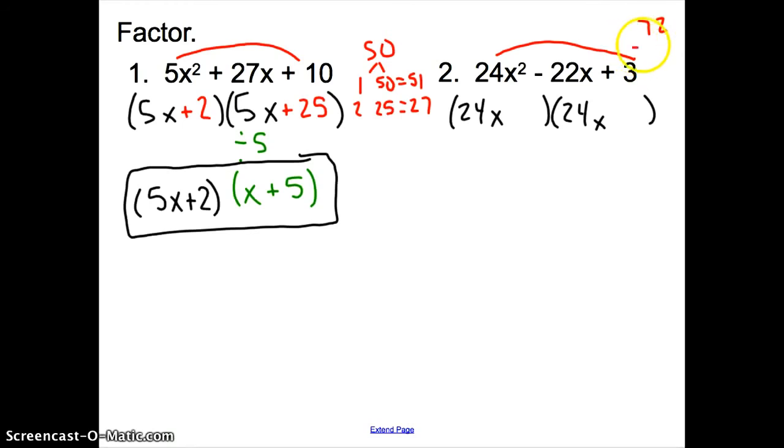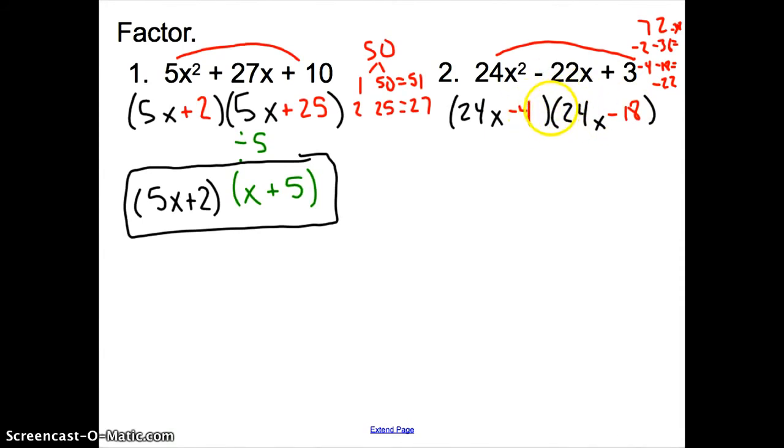So 72 is even, so I'm going to start with negative 2. And negative 2 goes in there negative 36 times. And so now that equals, and I'm running out of room over here, but hopefully we see that equals negative 38. And so that obviously doesn't add up to negative 22. Well, let's just jump right to 4. How about negative 4? That goes in there negative 18 times. And then negative 4 plus negative 18, hey, looky here, is negative 22. Awesome. So now I'm going to put this negative 4 in that side and negative 18 there. You could have flip-flopped the 18 and the negative 4. Not that big a deal.